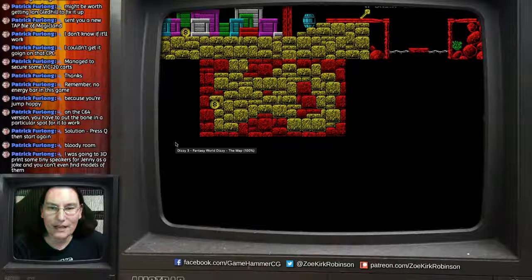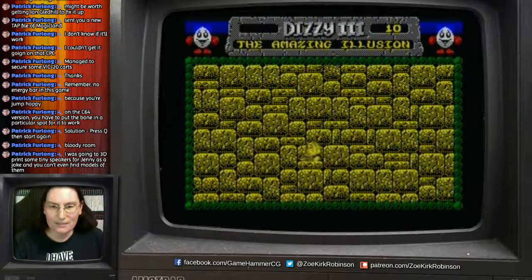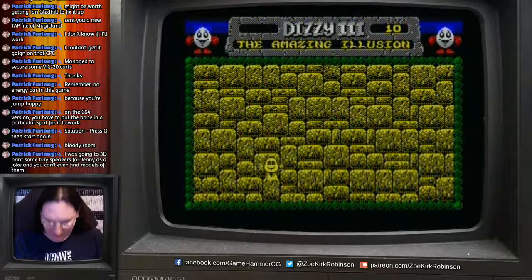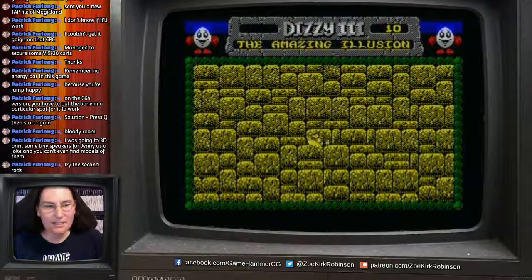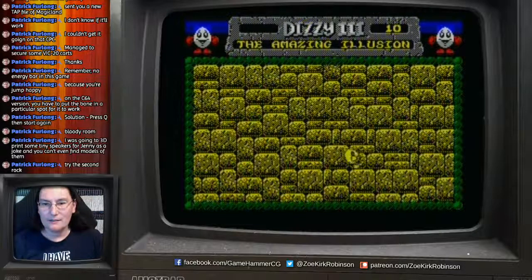Oh my goodness, how on earth? Oh, this is so frustrating. So if I stand here, what if I stand here and jump? Still can't do it. Oh my goodness. I'm glad they didn't put this into any other game. This is why Magic Land Dizzy works for me, and is more of a perfect game than Fantasy World.